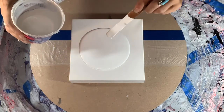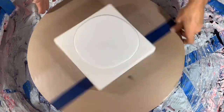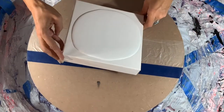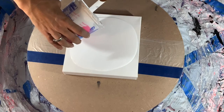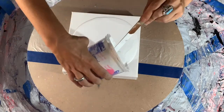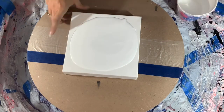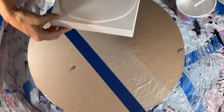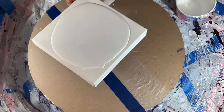Right here, I'm just going to pour my pillow paint down, spin it out to get a nice circle. Get good coverage on my canvas. And I'm going to take my little popsicle stick and run it underneath the edges only to get a little bit of paint on that so that it will not slide off of my spinner. As you see what I'm doing there. Beautiful trick. I love doing that. It makes it so much easier. Less cleanup.